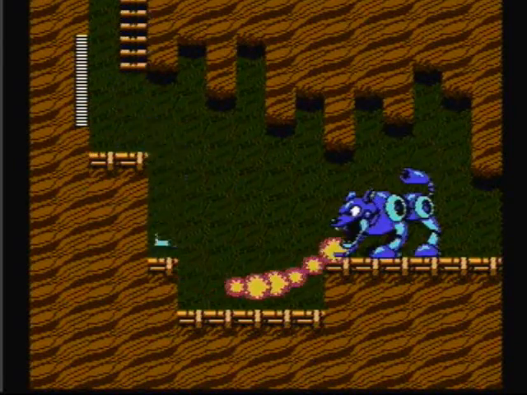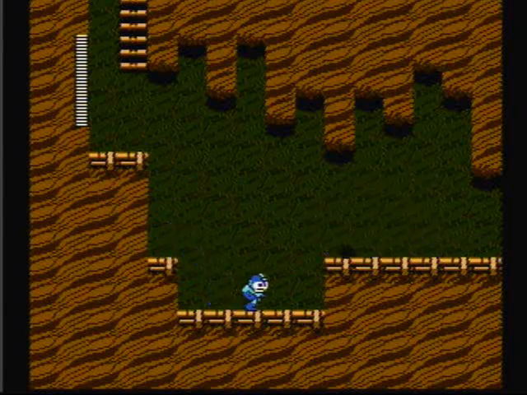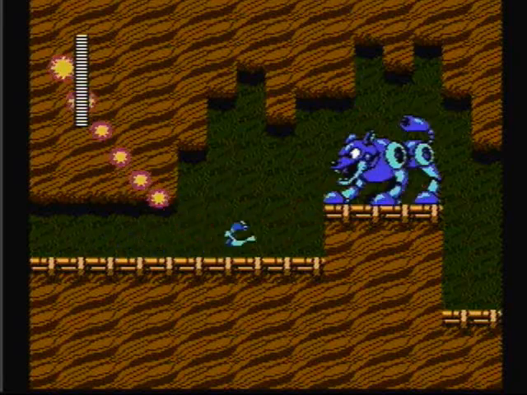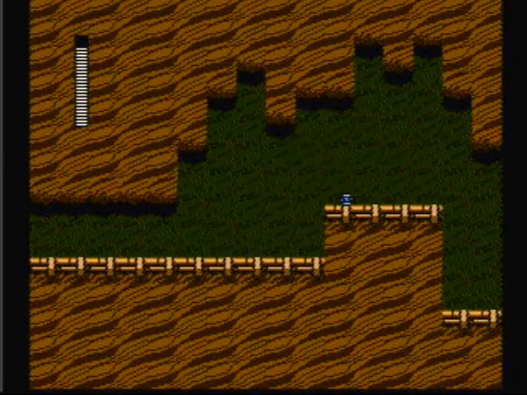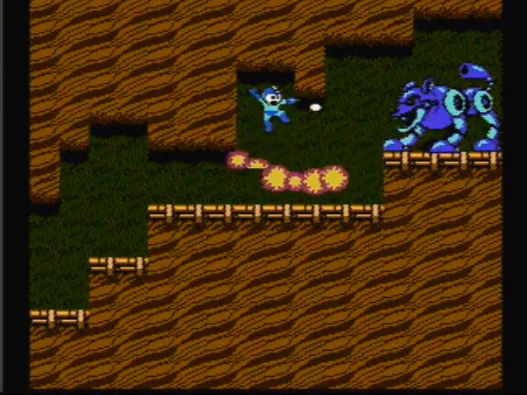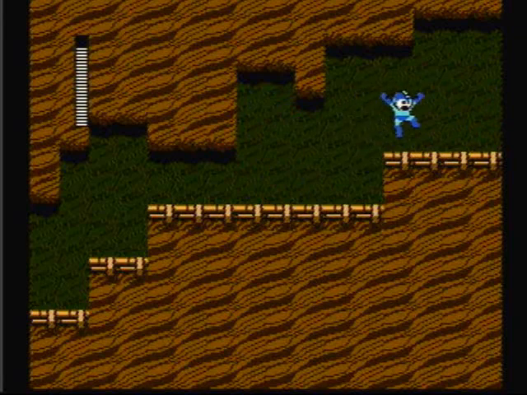Holy shit, a fire-breathing dog. These guys are pretty easy. Just jump their flames and shoot them. You want some of this, Fido? I didn't think so. Oh, you want some too, Rover? Take that. You asked for it.